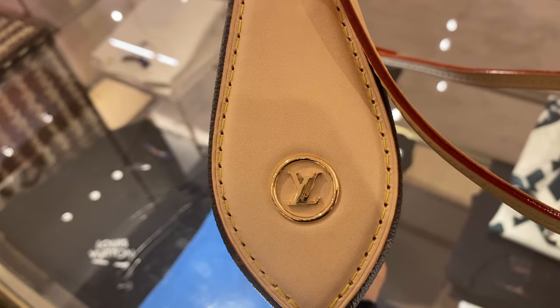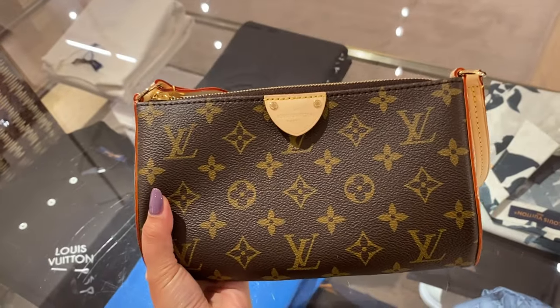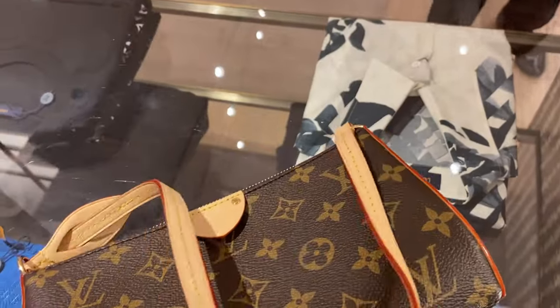You just have to accept the wear and tear of the VVN leather as part of the journey with the bag. If you're really concerned about VVN leather, the Vanity Chain Pochette has no VVN leather at all, so that's a perfect bag for you. One cute thing about the Pochette Tirette is the LV circle logo on the side and another logo embossed on the other side — little details like that add up for me when buying a bag. The strap is very similar to the Pochette Accessoire, with a loop on one side attached to the leather on the other, so you cannot detach it and use a longer strap.